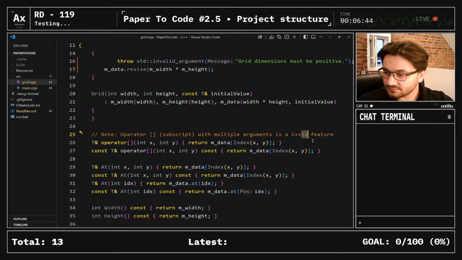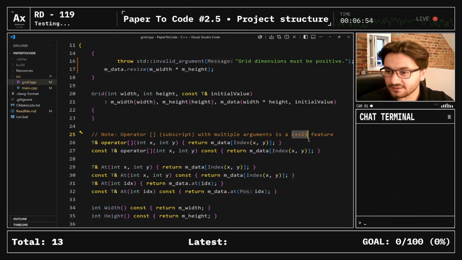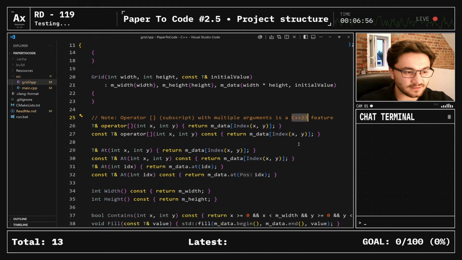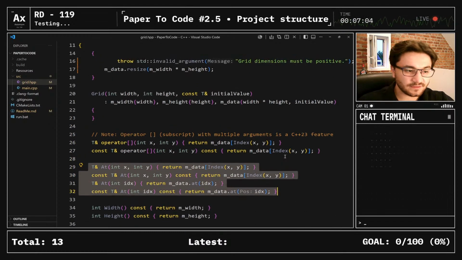C++23, while most compilers are pretty up to date with the newer C++ features, it's good to remember that this is pretty recent, right? So just to have another option, we still have the add functions.